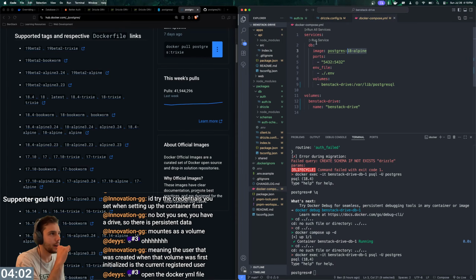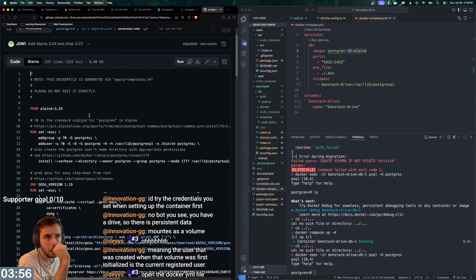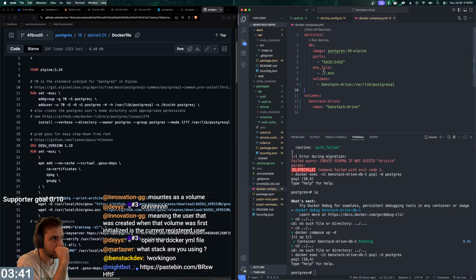But like, open the Docker YML file. This one? Because this is the Docker file for, what stack am I using? I'm using my own stack. You can read about it here. This is the Docker compose here.